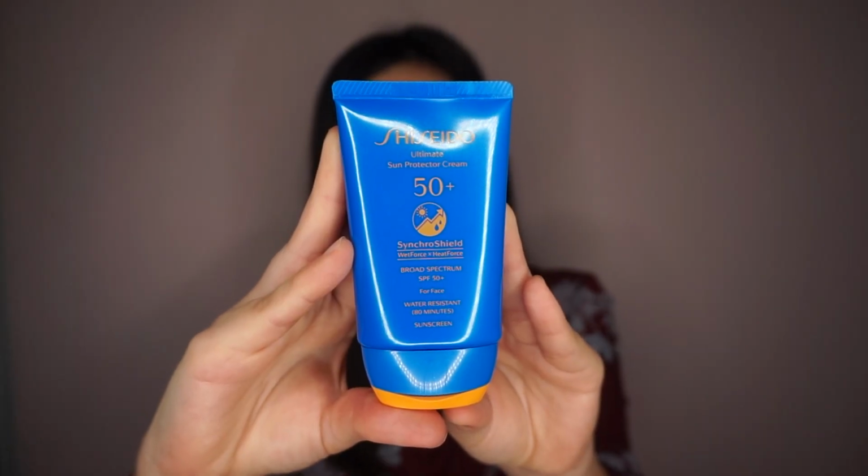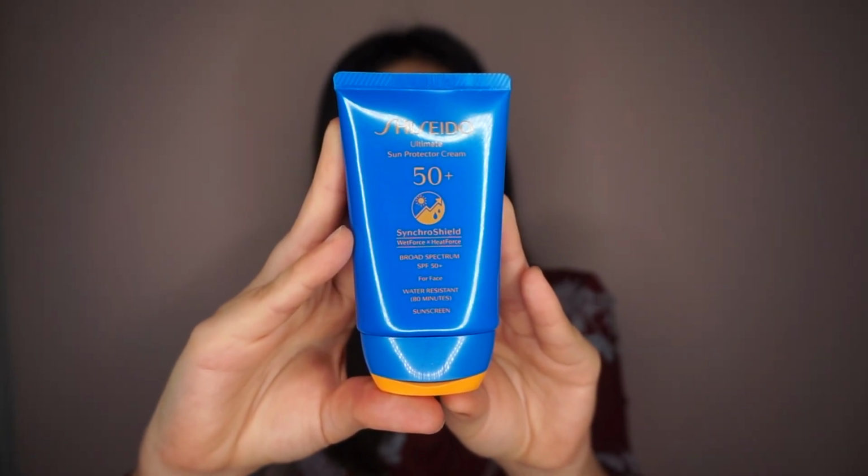Okay, so here's the face one. It's 50 milliliters and it's pretty small. It fits perfectly in your bag or anything. Easy on the go.